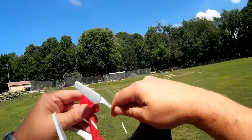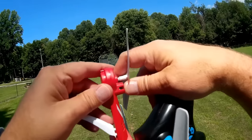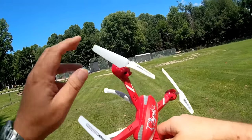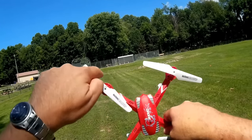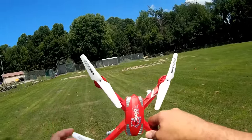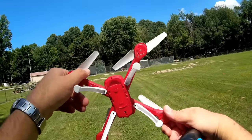The motors are not little coreless motors — they are more similar to a V262 Tarantula motor, only on a small scale. They are not coreless, which means these don't spin freely like a pinwheel the way coreless motors do on something like an X5C. There is some resistance in turning these, so they are unusual for this size of quadcopter.